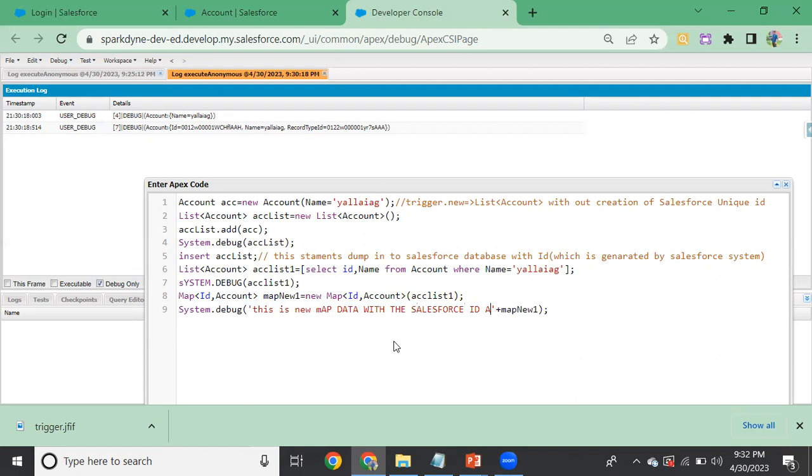So after using DML operation, I'm going to create one more.